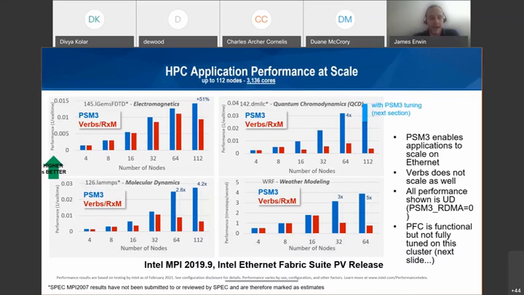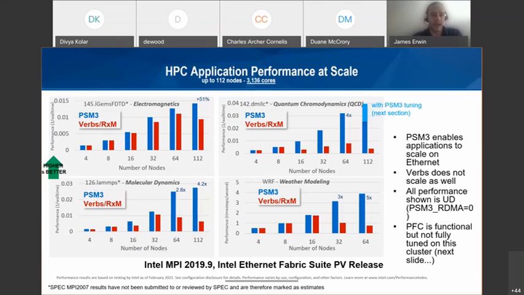We also have been running tests comparing with EDR InfiniBand, but in the spirit of the technical nature of this conference, we didn't want to show any comparisons. But what I can say is that Ethernet with PSM3 is relatively competitive with EDR up to the 32 node scale that we've tested.